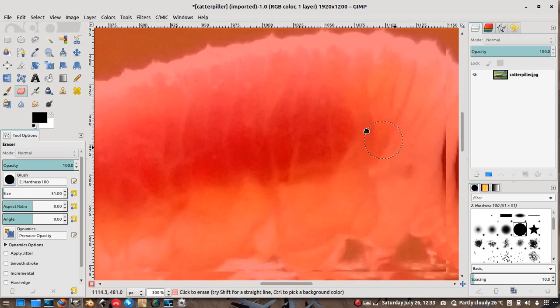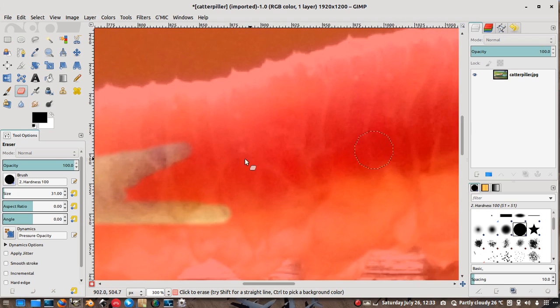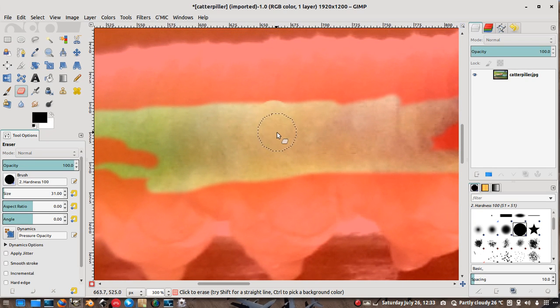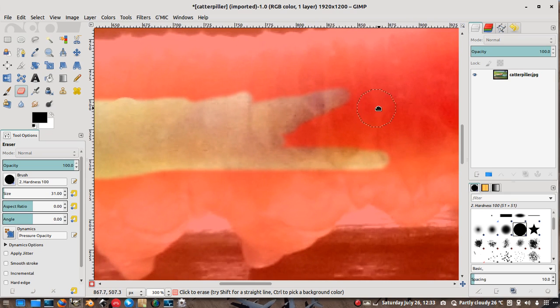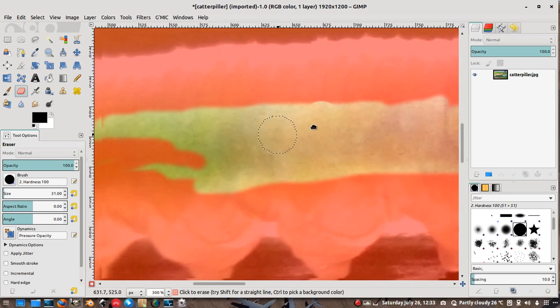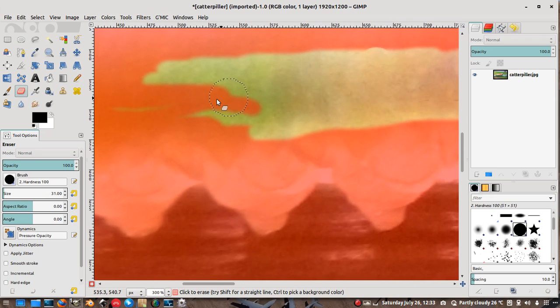The canvas itself will move. You don't have to click any mouse buttons. Just press the space button on your keyboard and move your mouse, and it will drag the canvas around smoothly. So these are the two shortcuts I'll be using.